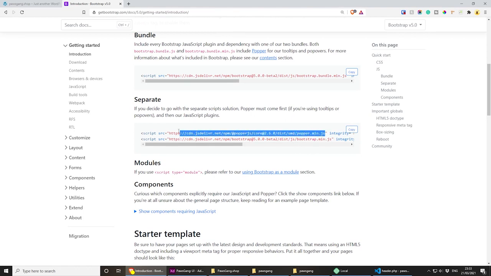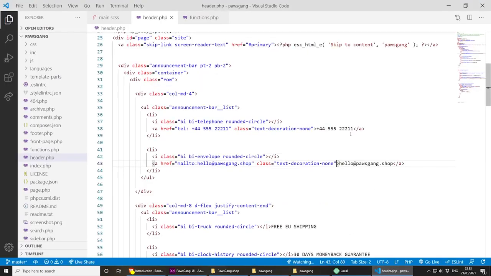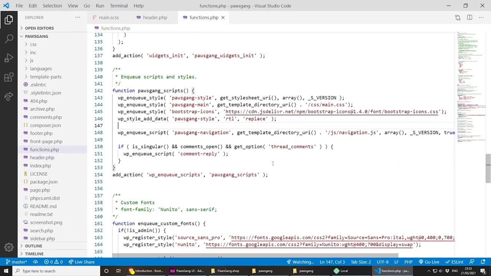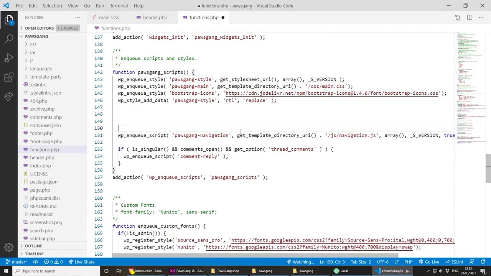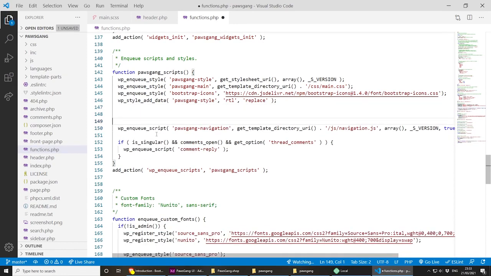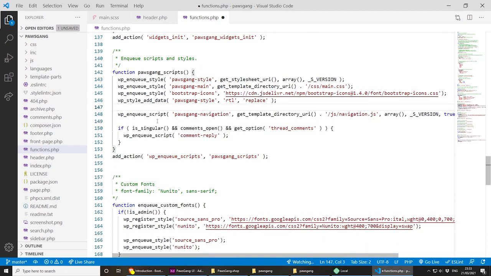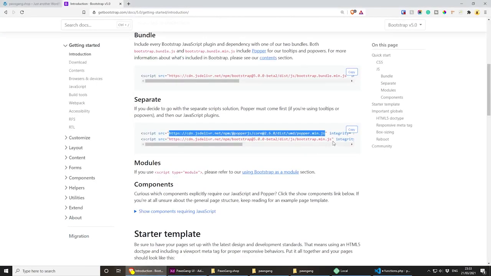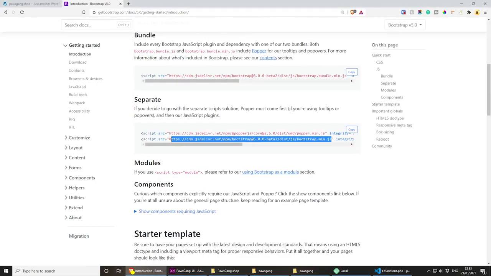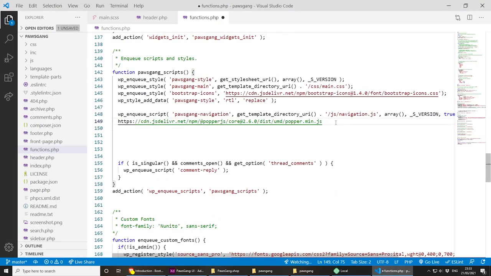So if we get the first one first of all, and let's open functions.php, and let's make some space. We can do the navigation first, and then we'll do the Bootstrap ones. So let's paste the first link, and let's go back and grab the second link here. I'm going to grab that and paste it.